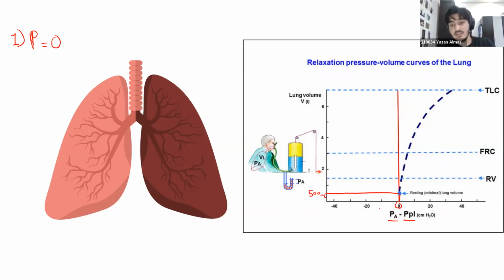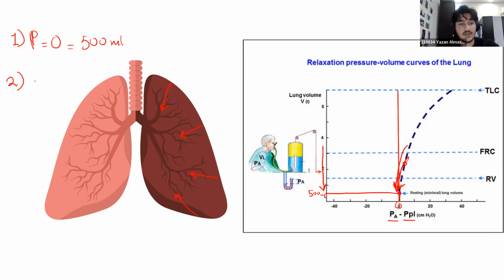Now, again, what is the significance of this? The lung will always try to go towards the resting volume, this point. It will always try to push towards it. So if we take the lung individually, it will always try to push towards the resting volume, meaning that it will decrease in volume and decrease in size. It will try to collapse on itself. This is if we take the lung individually, okay? So that's the first thing that we're talking about, equals 500 ml. Just keep that in mind.